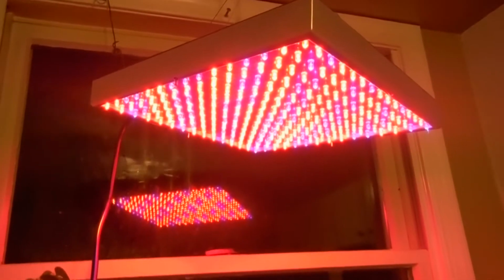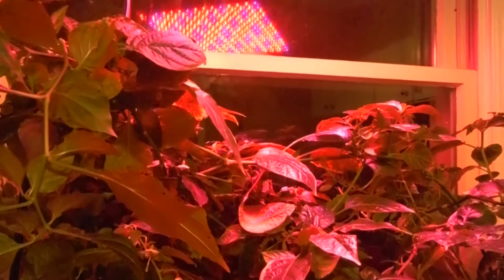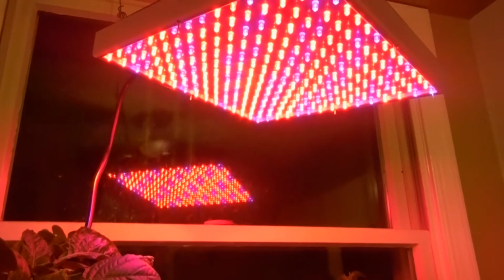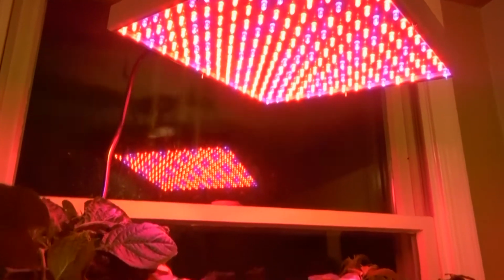That is crazy. And again, these are the ones under my goofy little LED light, which I don't know if it's a good thing or not, but I don't have a timer for it. So I've been unplugging it when I go to sleep and then plugging it back in when I wake up. And then somewhere along the way, I just kind of forgot to unplug it. So it's been going 24/7, but again, I think majority of the light is coming from outside. And I think that's probably why it's actually flowering and stuff like that. But that was long enough for these little guys. We already know what's going on.